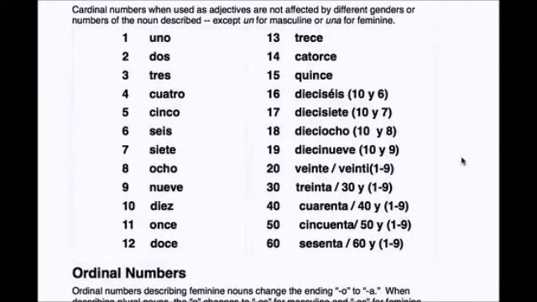So now let's see 20. 20 is veinte, and we have the V again. Can you say veinte if you want? You don't have to pronounce the sound of V, but you could if you wanted to. 30 is treinta, right? That ei is a diphthong. 40 is cuarenta. 50, cincuenta. And 60, sesenta. Correcto, sesenta.